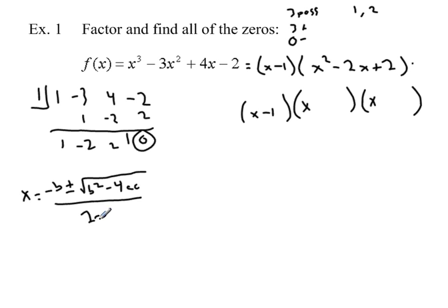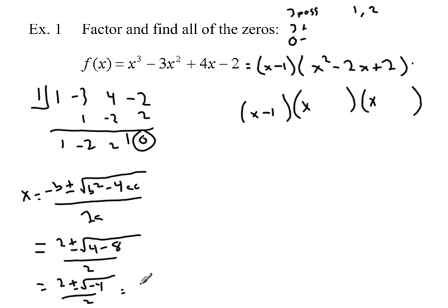It's kind of a catchy tune, isn't it? Let's plug a, b, and c into the quadratic formula. So if we do that, we get x could equal here 2 plus or minus the square root of 4 minus 4 times 2 minus 8 all over 2, which is equal to 2 plus or minus the square root of negative 4 all over 2, which is equal to 2 plus or minus 2i all over 2, or 1 plus or minus i. So that means one of the zeros is going to be 1 plus i, one of the zeros is going to be 1 minus i.